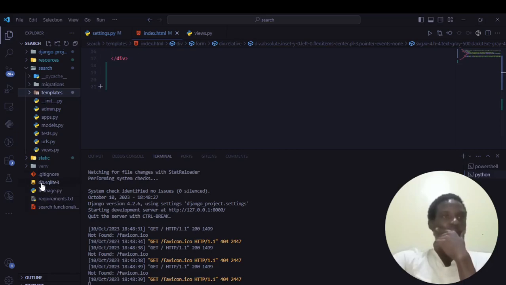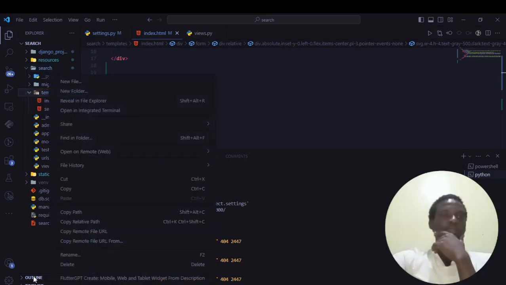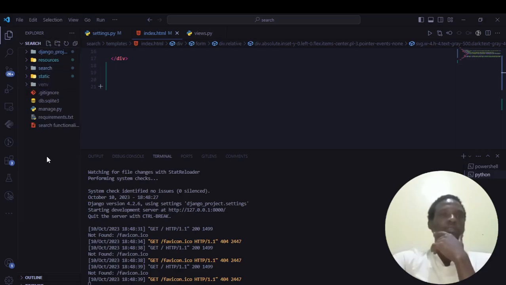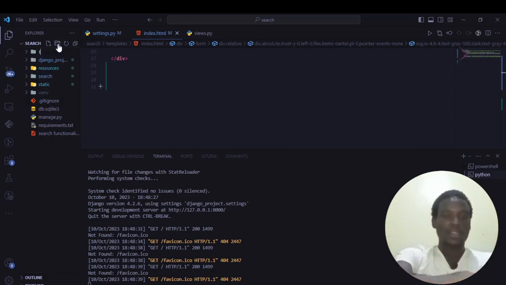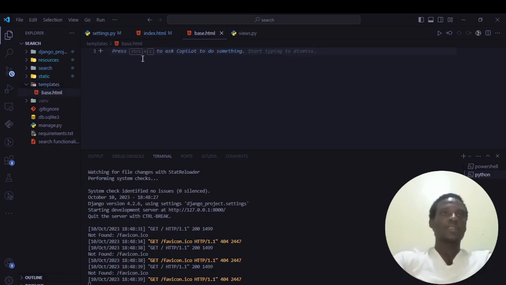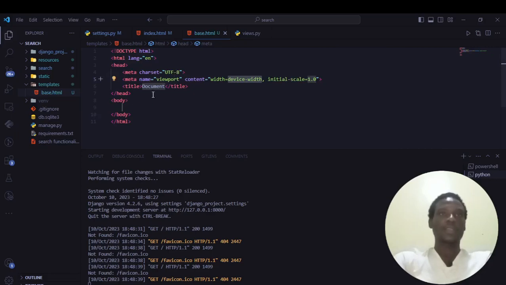So to do that, I'm going to create another file here. I'm going to utilize the knowledge of template inheritance. So I'm going to create a new folder called templates in our directory. Then inside this folder, I'm going to create a file called base.html. Then inside the base.html, I can just use the boilerplate HTML.